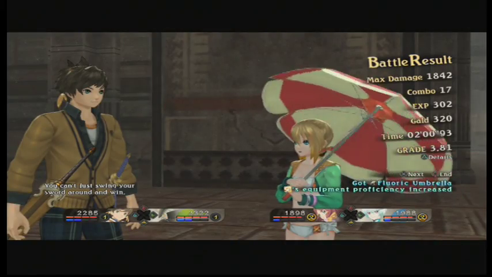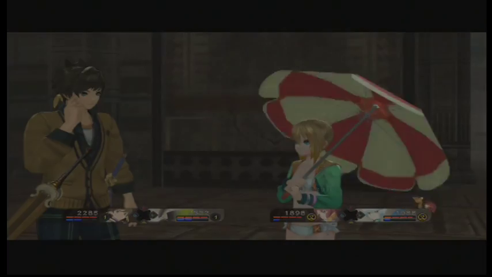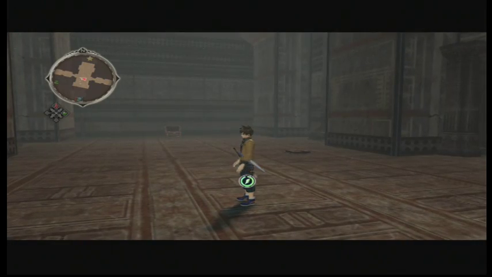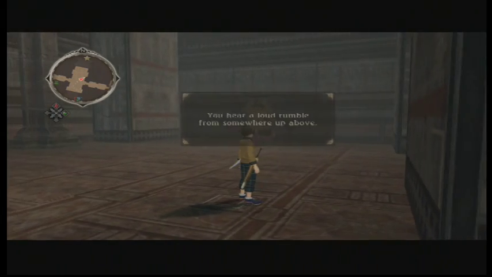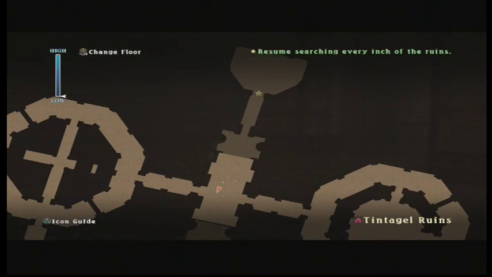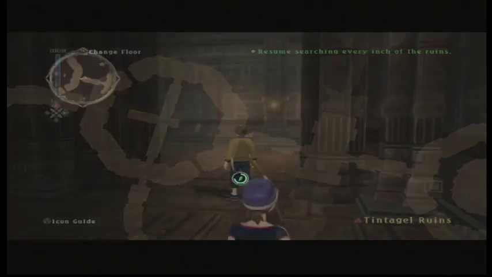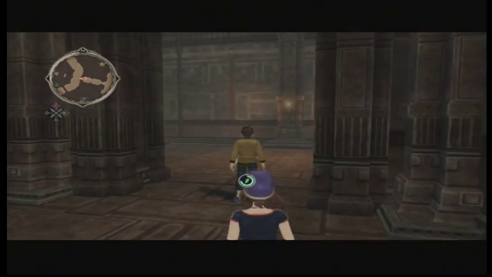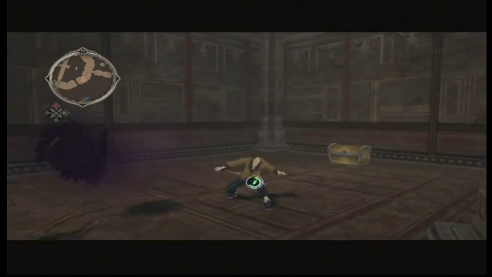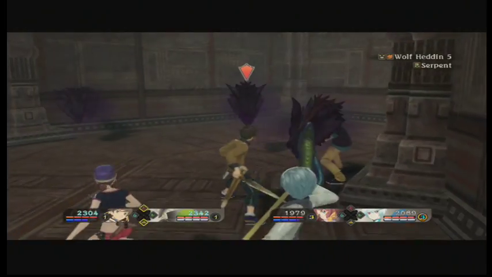Swing your sword around and win. What about swinging an umbrella around? Oh, those cats are annoying. The equipment is slightly better. It's not even worth all of the trouble. It's still good, but it's not worth all of the trouble you go through just to get it. Shall we go?